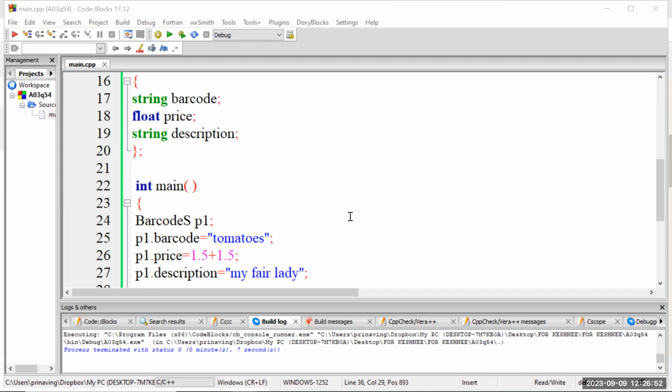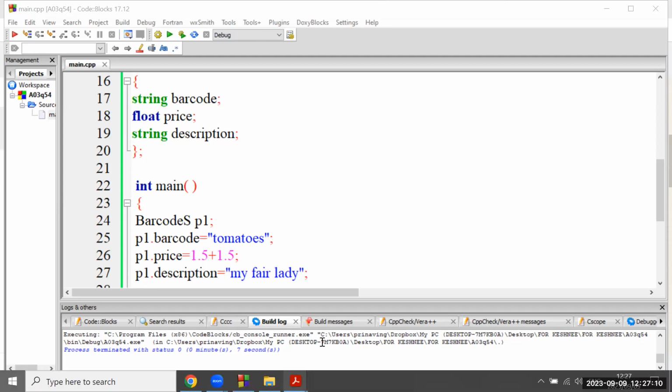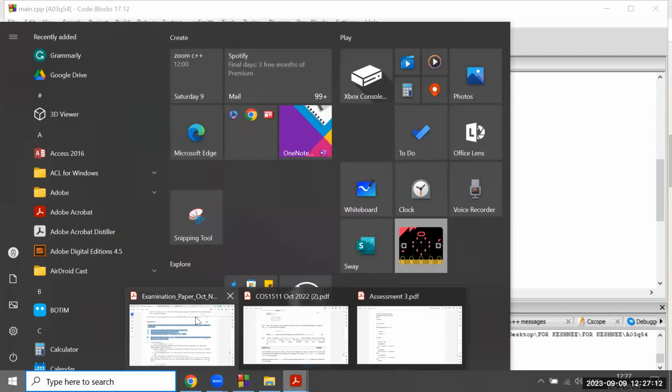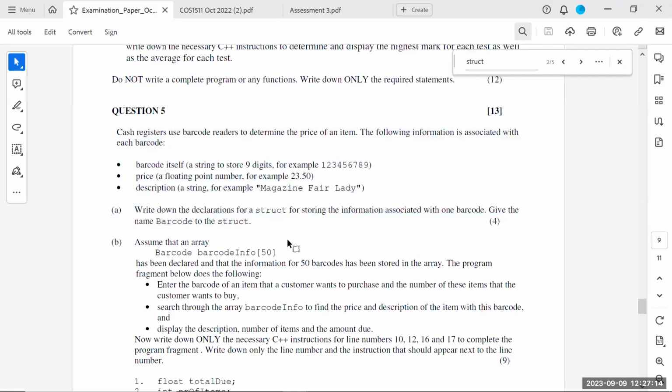When we start using words like inheritance and constructors, it just becomes too much for me and for the students as well. If I looked at last year's paper, they simply wanted me to identify the fields in a struct and write it out as such. So that's my guiding principle for COS1511. For 1512, maybe you'll talk about what you said now.